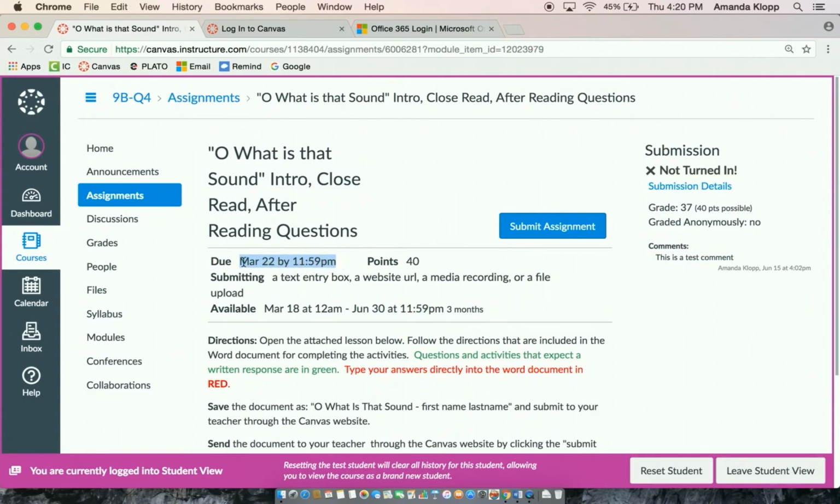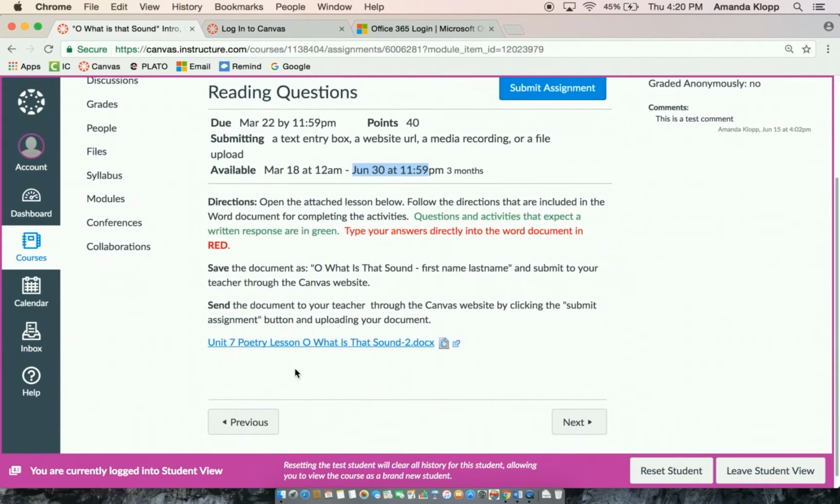Teacher's going to be happier, you're going to be less stressed. But if you don't get it in by that due date, definitely make sure you're getting it in before that lock deadline. Then you're going to see some general directions, which are pretty much the same in every assignment, save for a few that might be kind of like these specialized assignments.